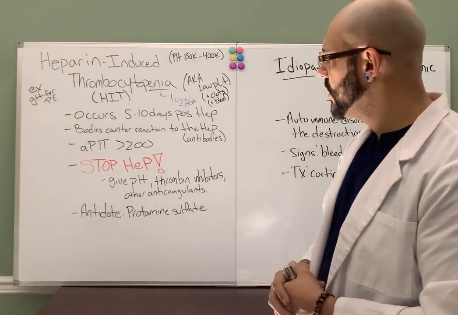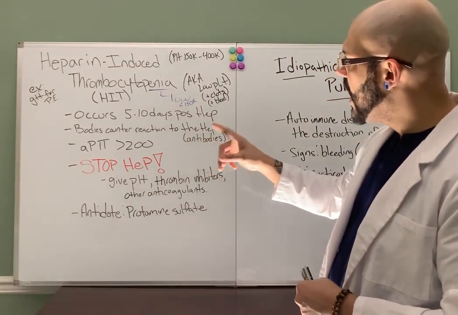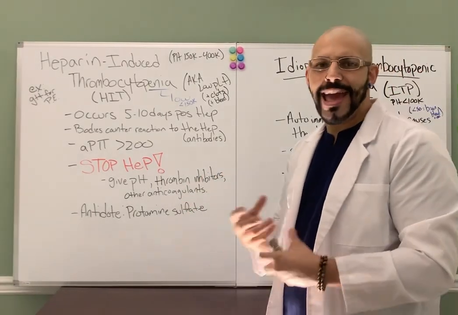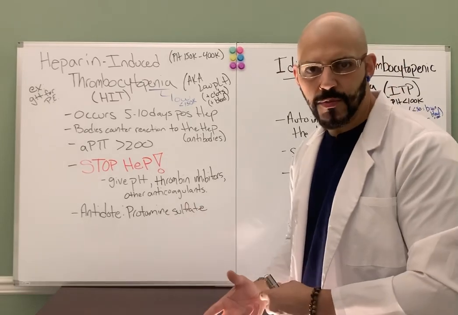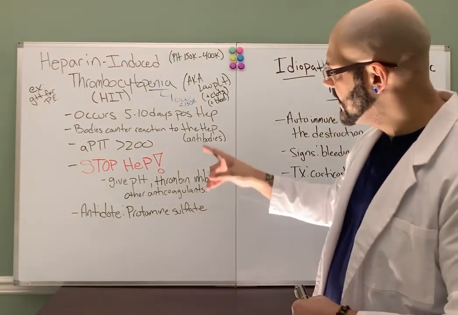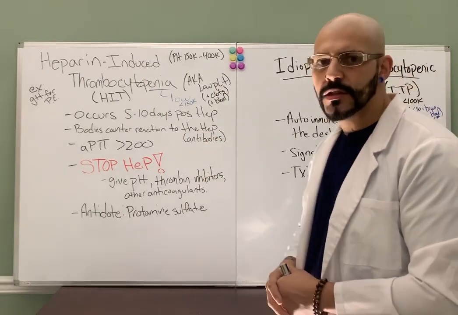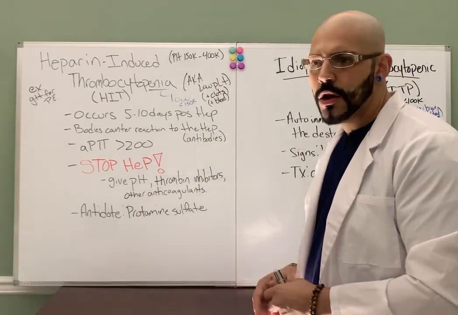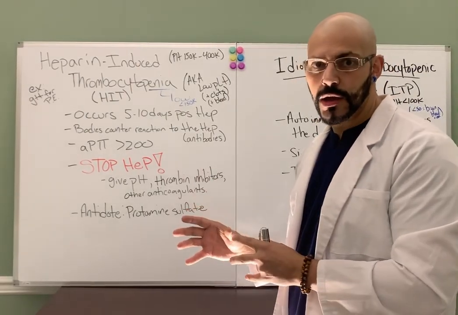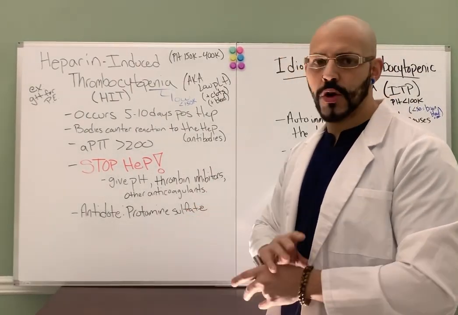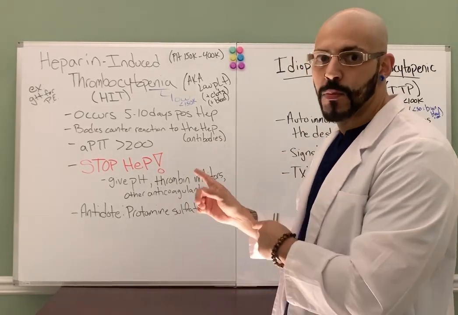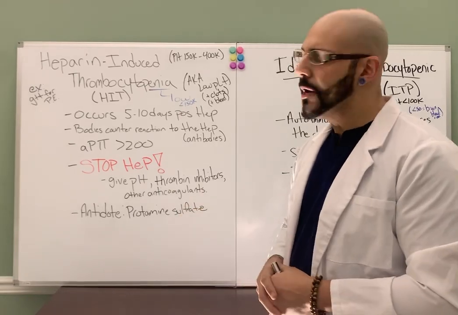But what's happening during HIT? The body is counteracting the reaction to the heparin. So it's kind of starting to create antibodies to fight against the heparin, and that's causing the HIT. That's where the problem lies, okay? So as I said, once the APTT rises and starts to go 200 or more, your protocol should state stop the heparin, okay? That's the first thing you should do. Before you even notify the provider, the first thing you want to do is stop that heparin. That way you can stop that whole process from happening, okay?